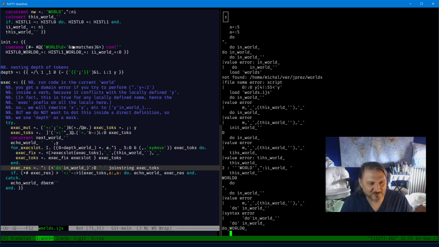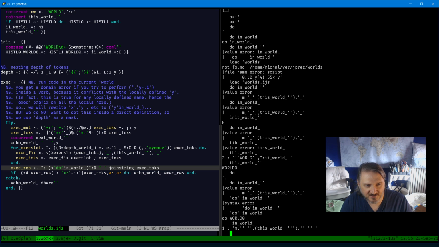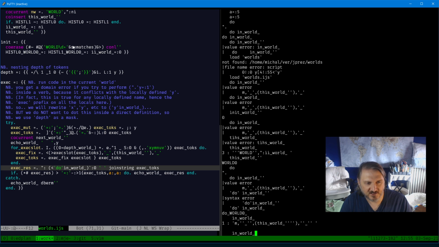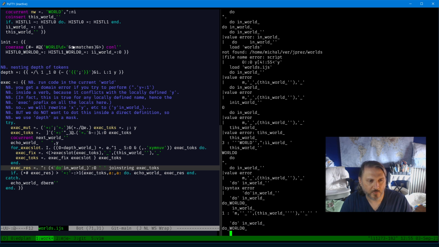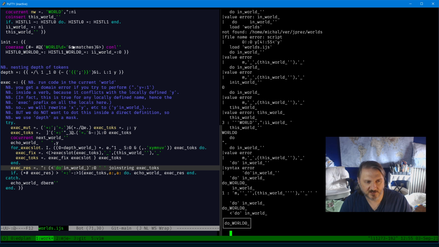So do, you pass in the string do, and you pass it to this. This is an adverb, so it's type 1, which means it modifies the thing on its right. So when I say do in world, it actually constructs the string. Okay, when I box that string, I have a string containing a box containing a string, and that is the representation for what we call a gerund in J, and colon 0.